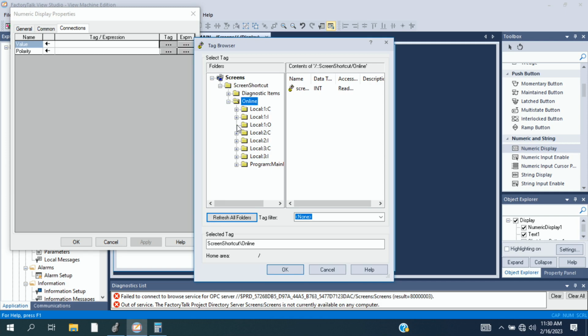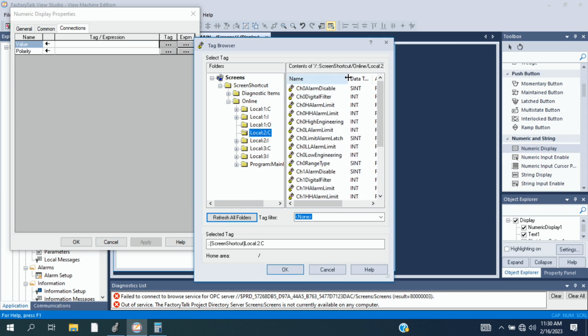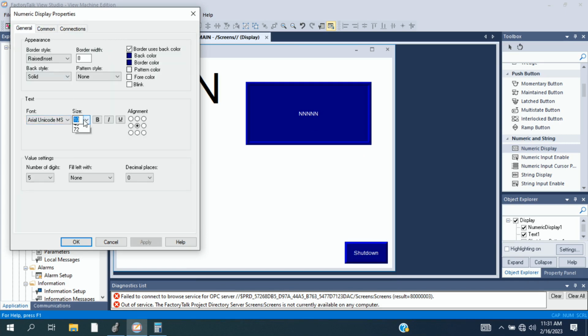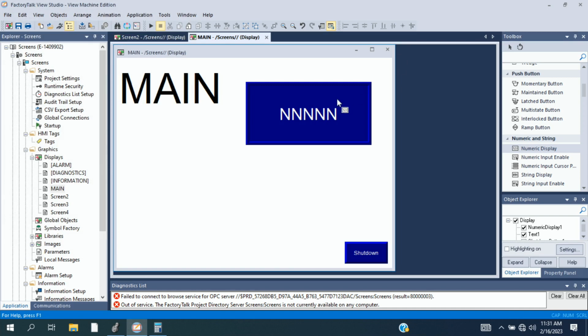So if I go into my local 2, there we go. I can see all of these things. And I think it was the local 2I that I was interested in. So I would like to see what channel, gotta find the right numbers here. Channel 0 data. That's the one I was interested in looking at here. So channel 0 data should be the actual stuff in there, the actual numbers. And I can make that show up bigger, things like that. So it's nice, good size. Hit apply. And okay, so that should all be it takes to get that number to show up.